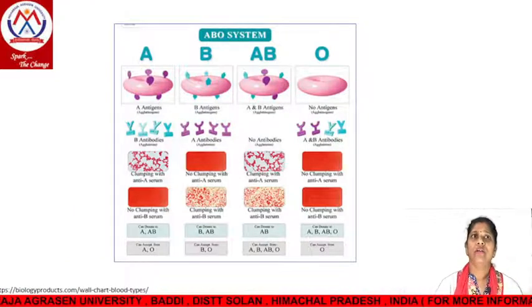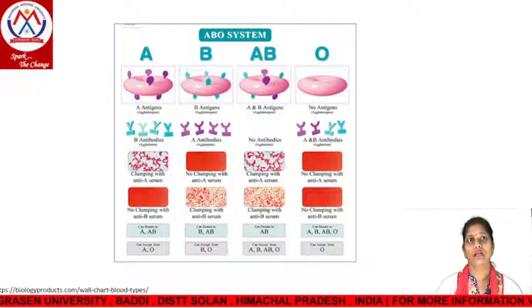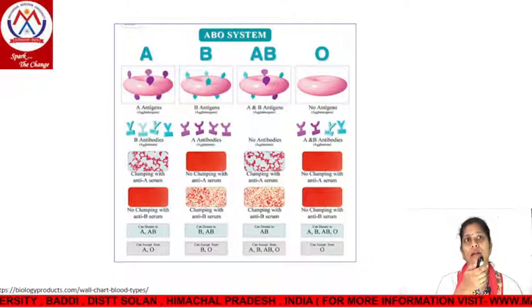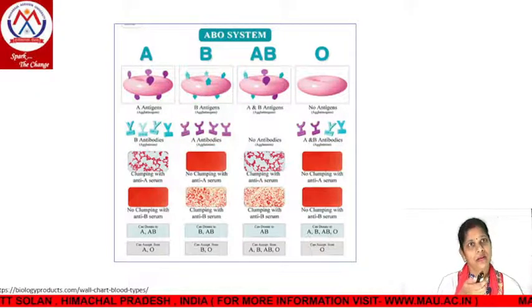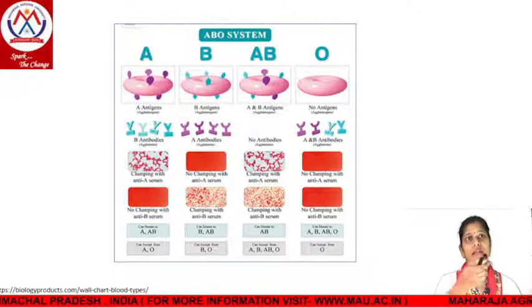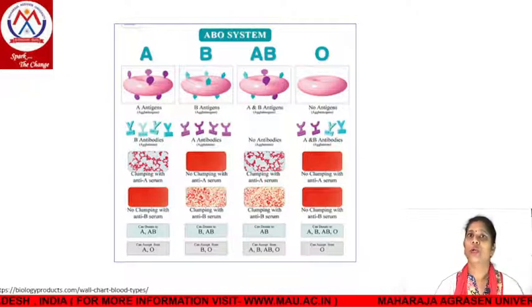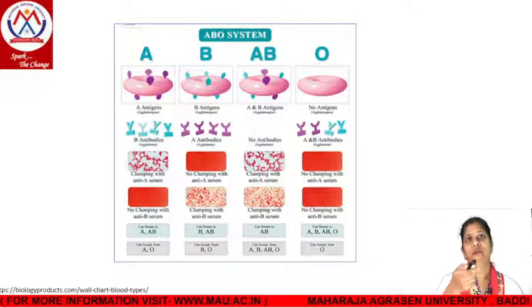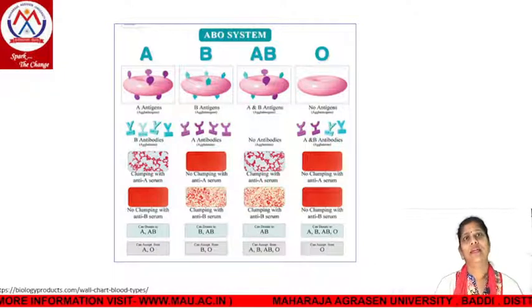This is the chart which represents how this interaction occurs. You can see that there is an RBC present in the A blood group, and we are reacting it with the antibody B. You can see the image where it is written clumping with anti-serum A, right. So, if there is clumping, then the individual is A. I have already explained that if there is clumping, the individual has A. If there is no clumping, then it will not belong to the A blood group. Similarly, the reaction of the antigen of the B blood group will give clumping with the antibody A, right.